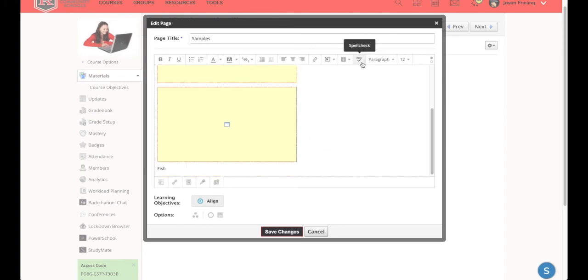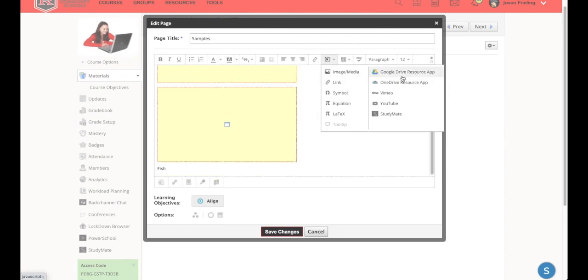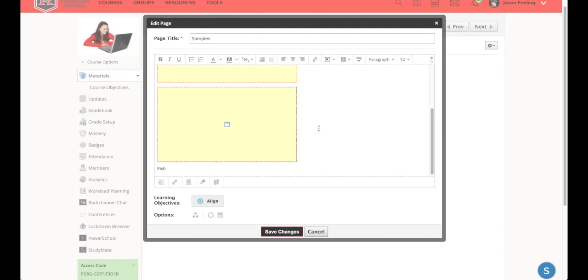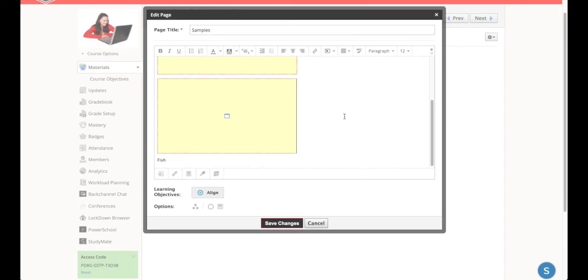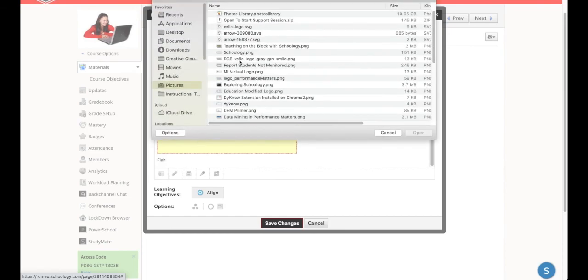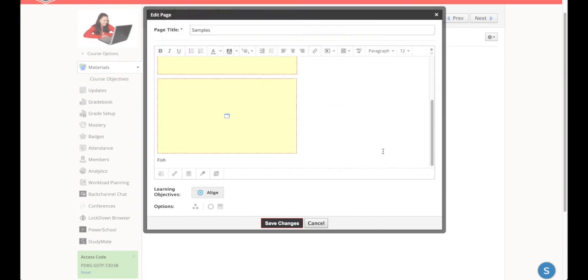Okay, and with the Google Drive Resource app, I can add a video or document or whatever it is that I want to add to my page, assignment, assessment, quiz, or test. That's not all, folks. Down here, you have file. I can upload a file directly from my computer.